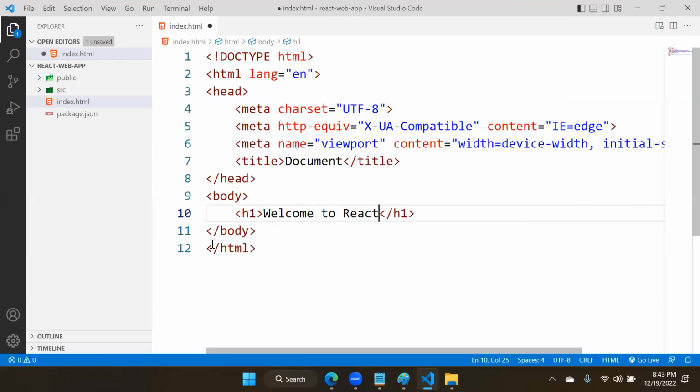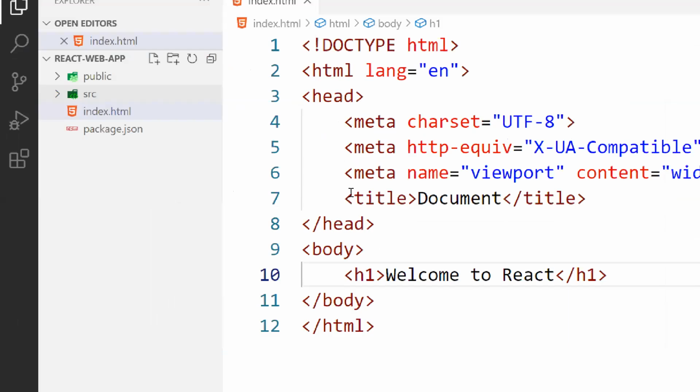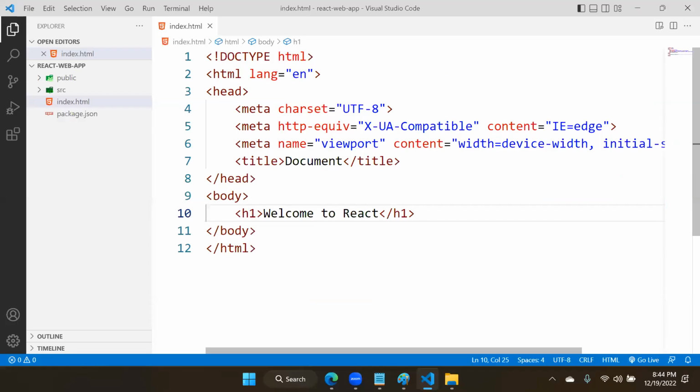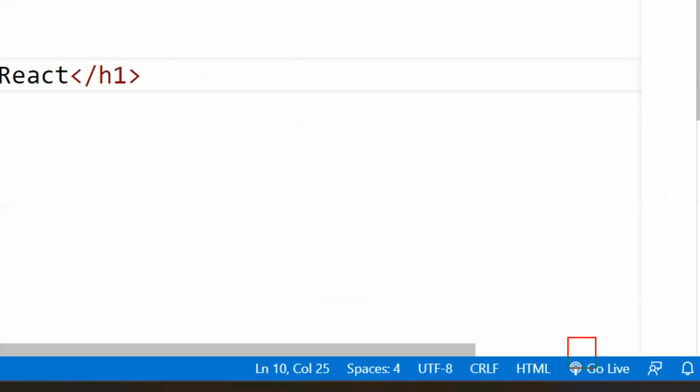And once it is ready, every application starts with which one? Index.html. And once you are ready with this file, then you have to click on Go Live here. You can see there is a Go Live at the bottom. Go Live means it will start your project.